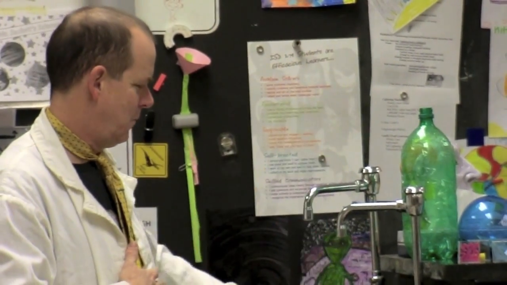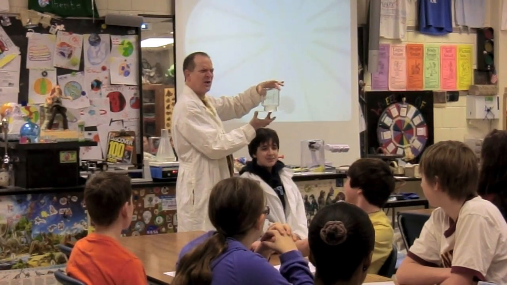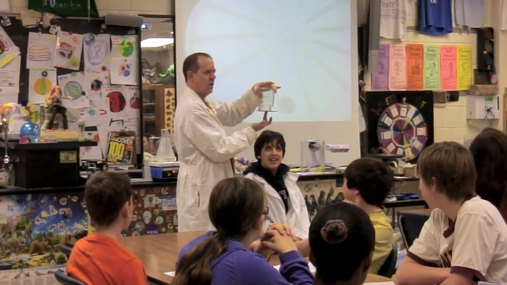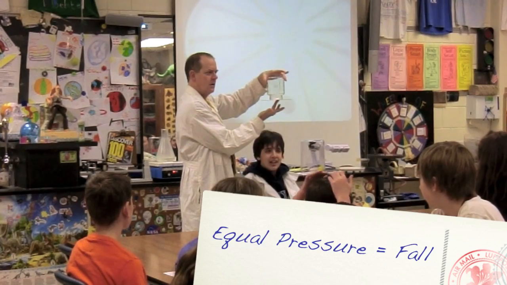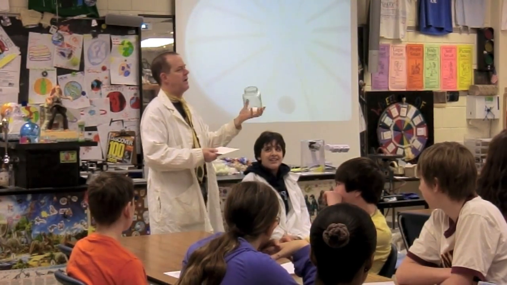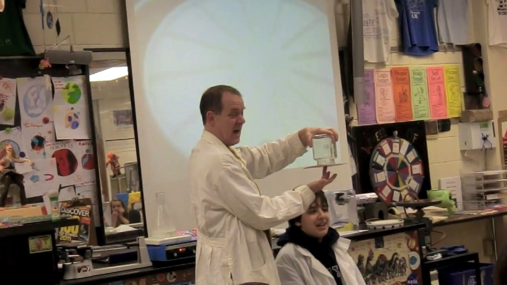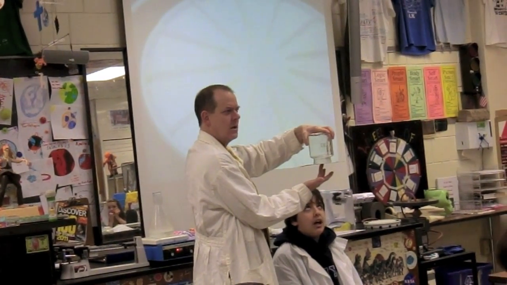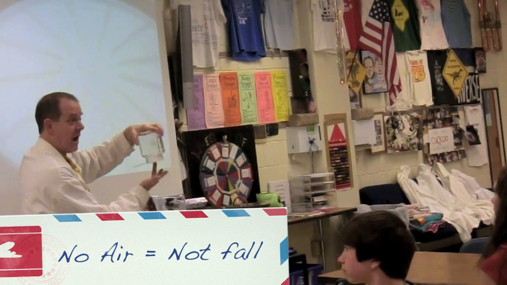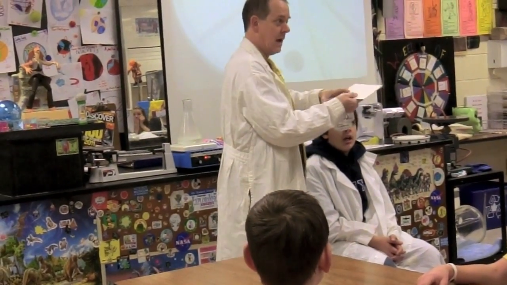I'm going to bet my brother $5. Really. And I let go. The air pressure inside the glass and outside is equal. What will the card do? Fall. Okay? Air pressure is equal, nothing holding it on there. But if I remove the air and hold the card over, so now the air pressure outside is greater than the air pressure inside, and I let go. What would happen to the card? It should probably stay on there, because just like my finger, air would be applying pressure, but there'd be very little pressure pushing down. Okay?